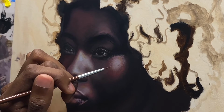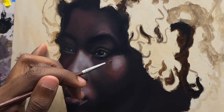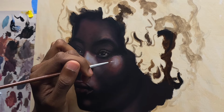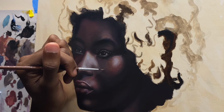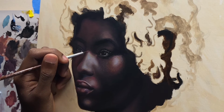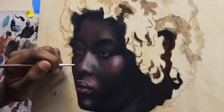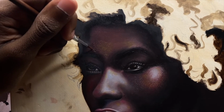You can just see me taking my time on certain areas. The best way that I paint is using different brush layer techniques, and stippling. That's a huge part of my portraits. And different brushes, like you have a dry brush that has no pigment on it at all, and then you have a brush that actually has your pigments on it. So it's this back and forth kind of thing, because you don't want to make a mess or make mud with it. That's why I also use the stippling effect as well.